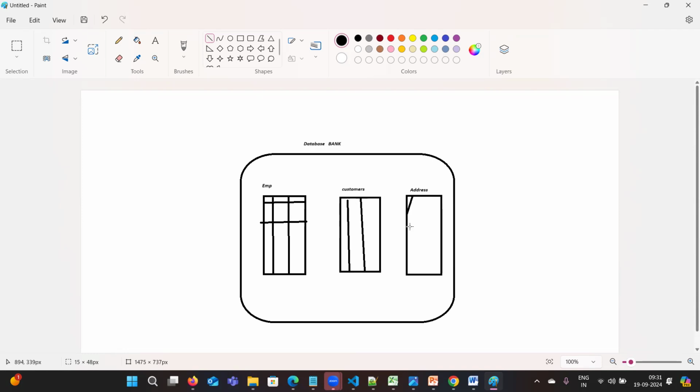Let's try to understand why schema came into the picture. I'll tell you. So this is the table. You can assume this is one of the databases. This database contains 3 tables.